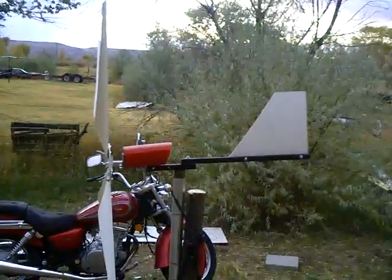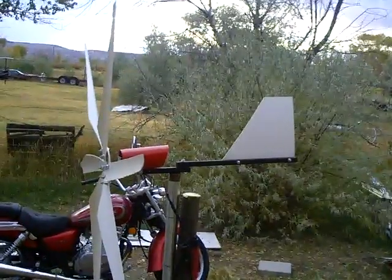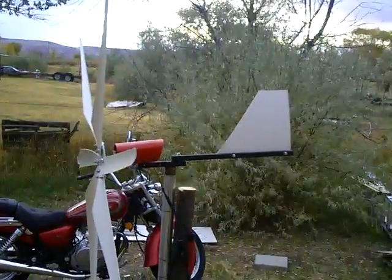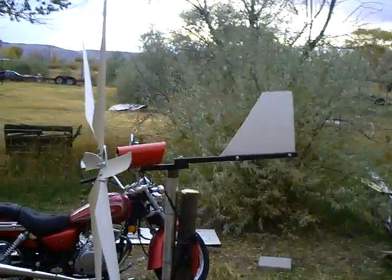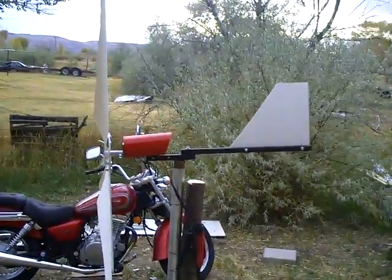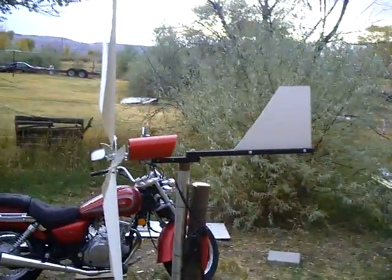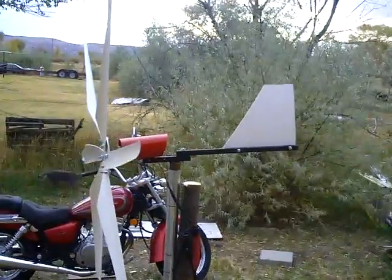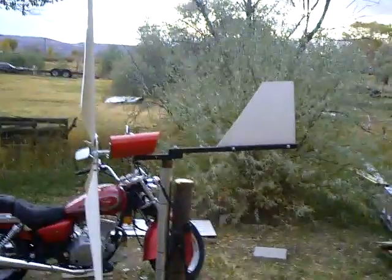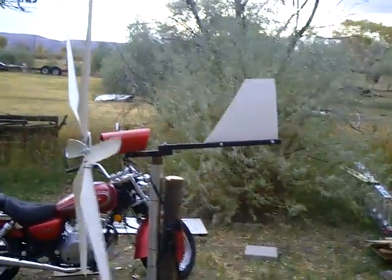This is just a test setup for right now. I wanted to see if it would work, how much power it would produce, and if it would charge my batteries back up. I'll be monitoring this probably throughout the night since we've got a storm coming in. I'm going to leave some appliances on in my house just in case so it doesn't overcharge my batteries. Right now my batteries are probably about three-fourths full. If it tops them back up, I'll add another battery. If it tops those up, I'll add another — and eventually I'll reach a balance with the amount of power I use in the house so I won't have to add any more batteries.